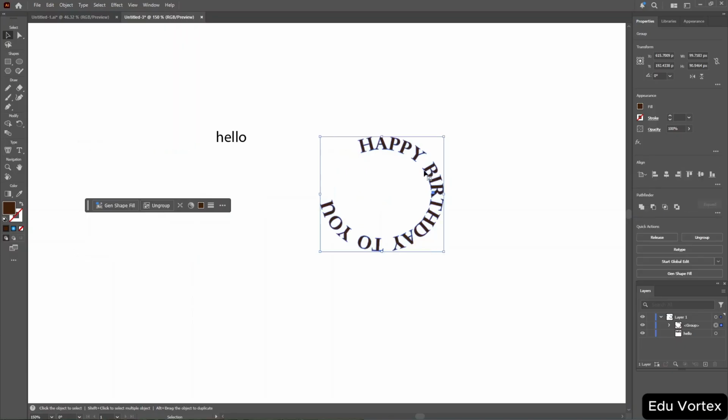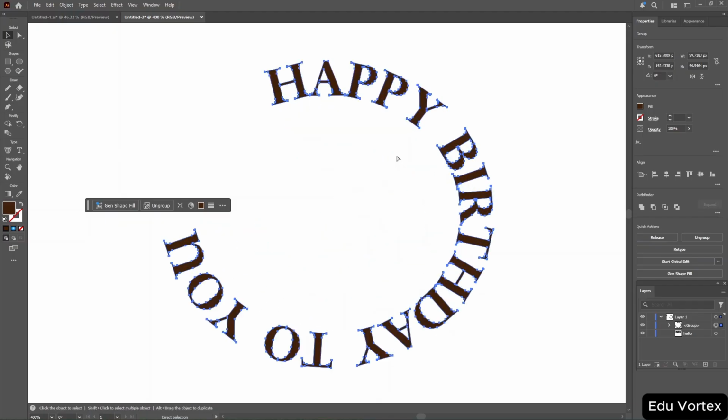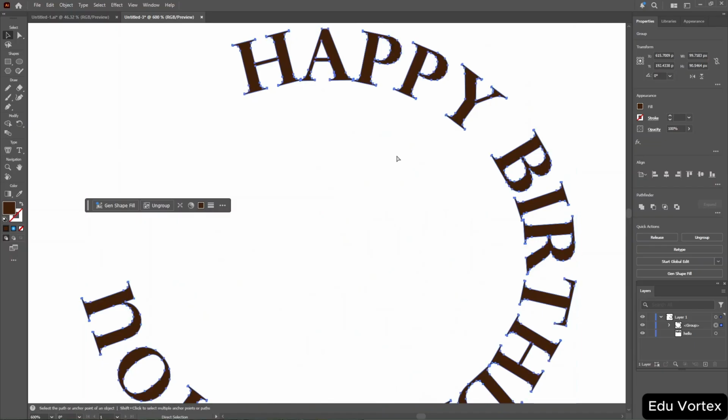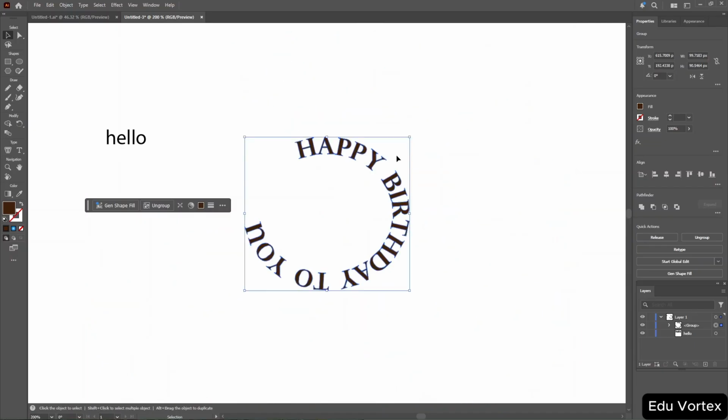Now it's not actually text anymore. It looks like text, but if you go to the layers, you'll see that there are all these vectors combining and creating this whole set of text. And you don't even get the format options now. That is because this is now no longer text, which means it's a vector. And that's how you create your outline.